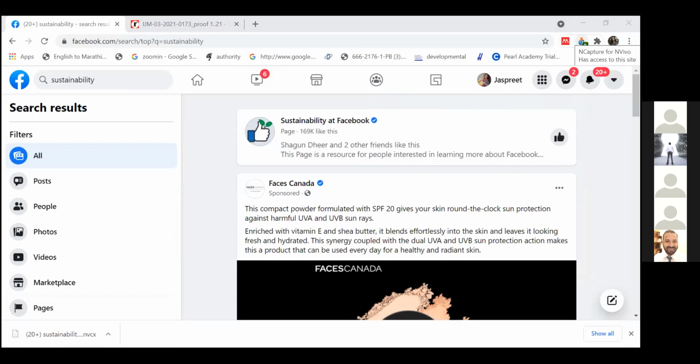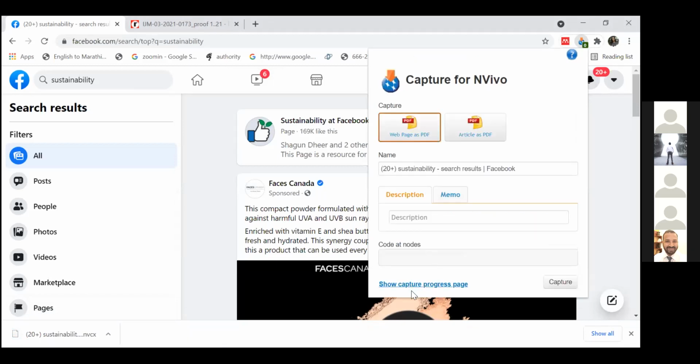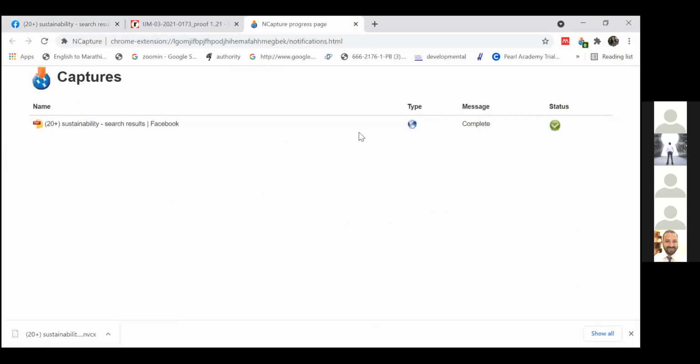Just below capture, there is a blue text which says show capture progress page. Just go to that. So first you press capture, and then below that there is something called show capture progress page.